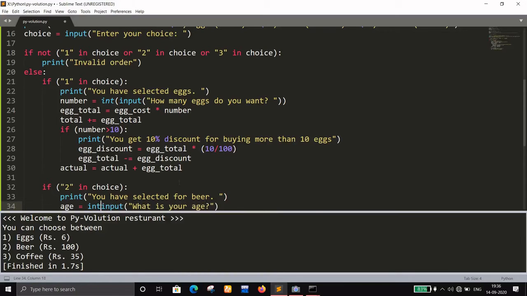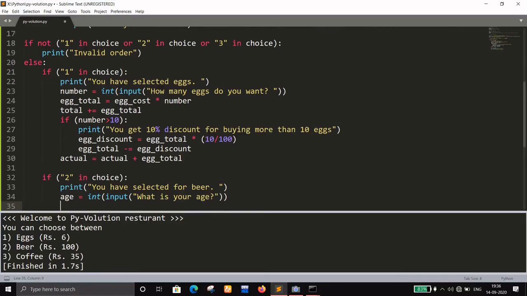Age is a number, so we just convert it into int. We convert it into a number because we have to make comparisons, right? We cannot make comparisons with English alphabets. I cannot say A is more than B like that. This is not possible numerically. But if I say is 2 less than 3, you can say yes. That's why when you have to make comparisons, you need numbers. So for that reason, I convert this age variable into an integer. I take input from the user in string format, and now I convert it into an integer, that is a number. Age.